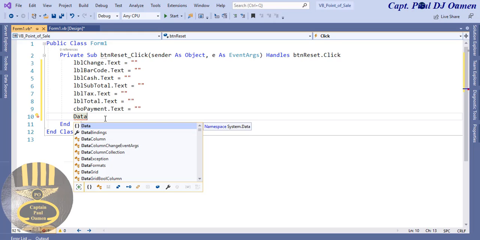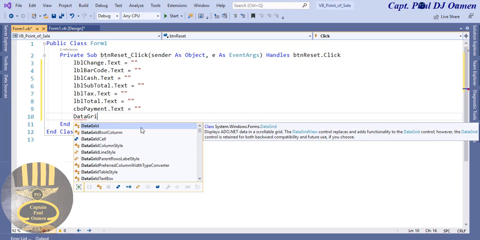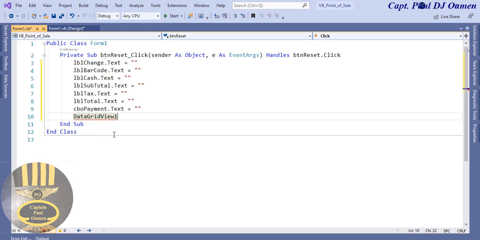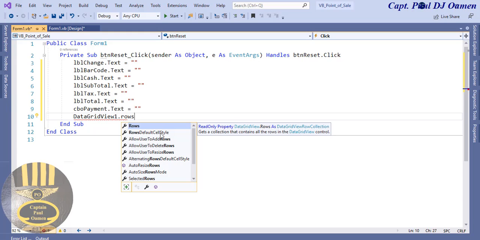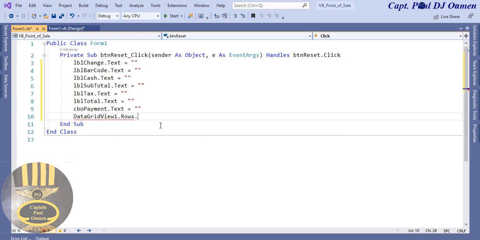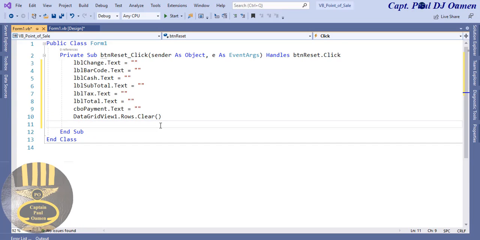Data grid view 1. I'm going to say dot rows dot clear, and let's get it refreshed as well. Data grid view 1 dot refresh.